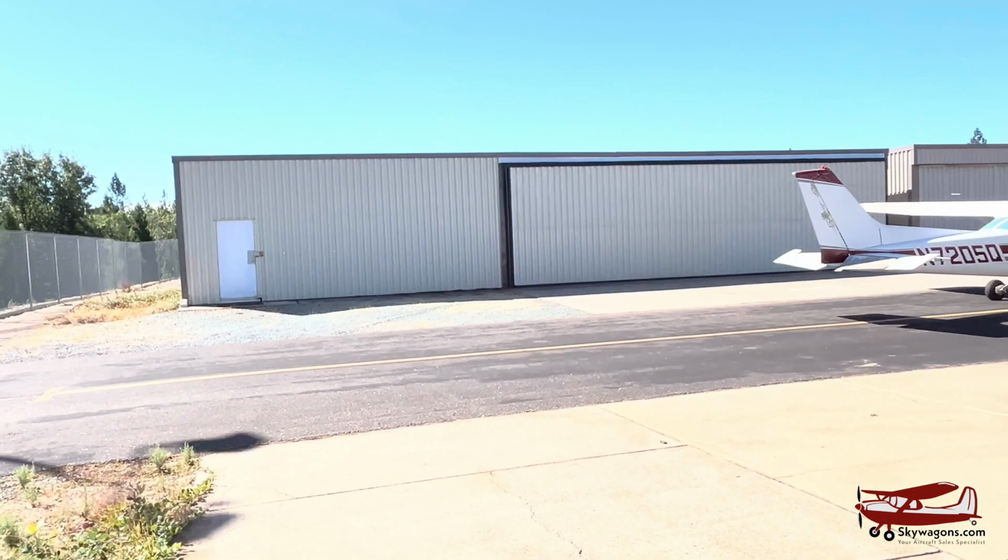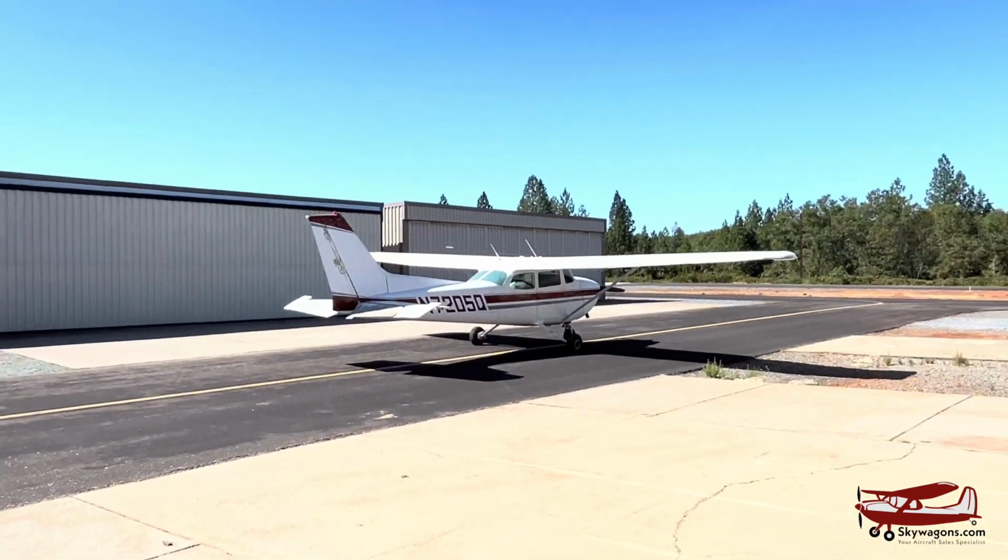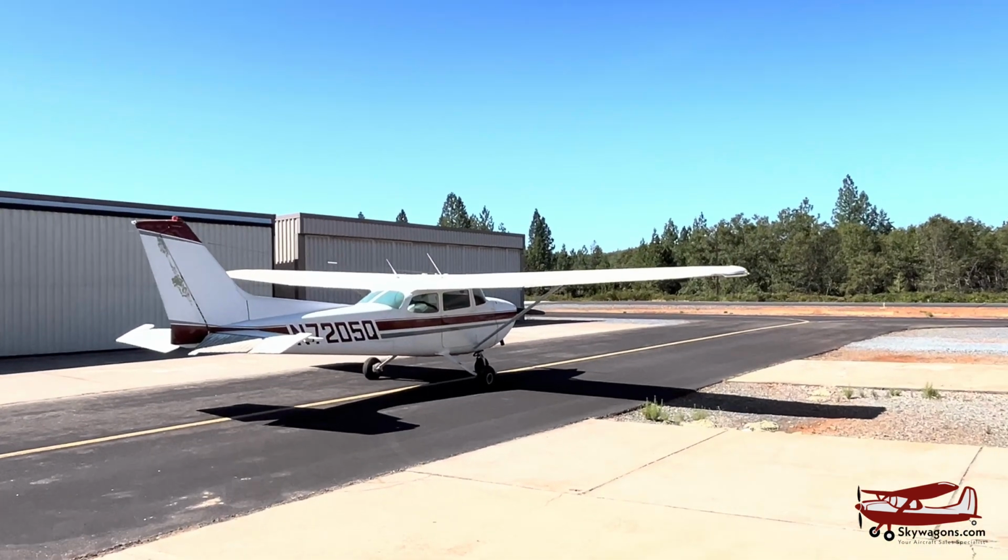Well, that was a fight. These doors on these rails, binding at both ends. Terrible, terrible door. Anyway, I got it out. Let's go and have a look.